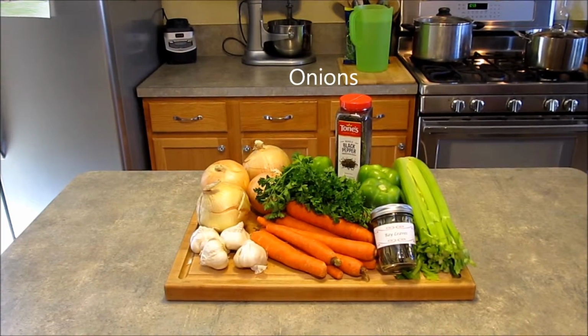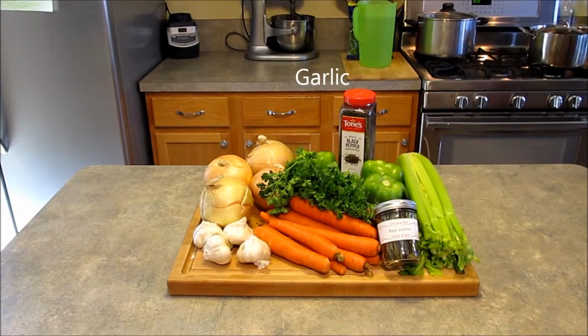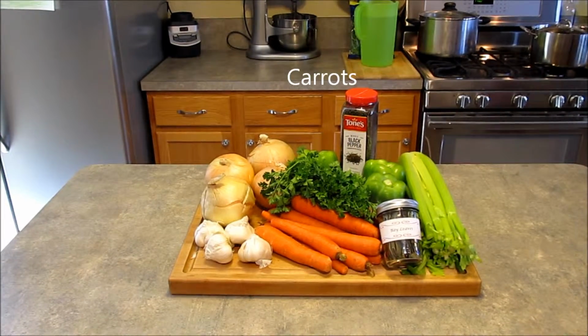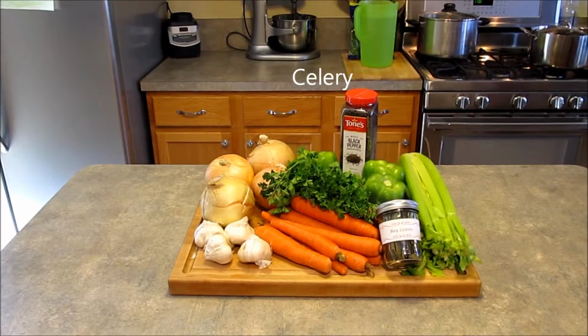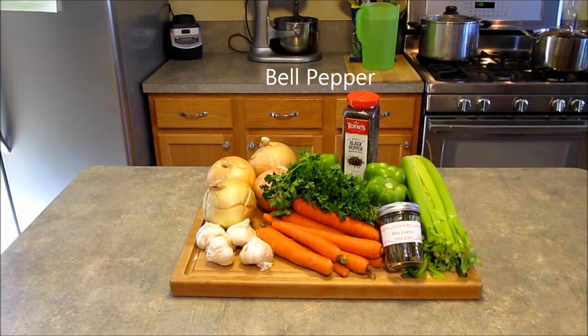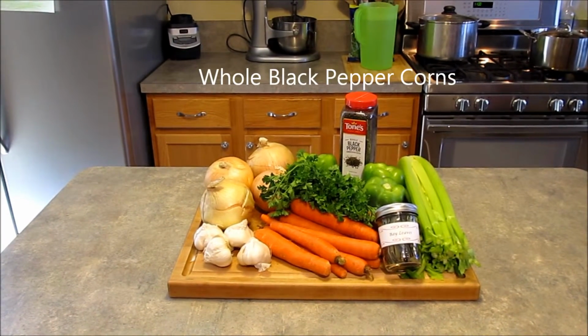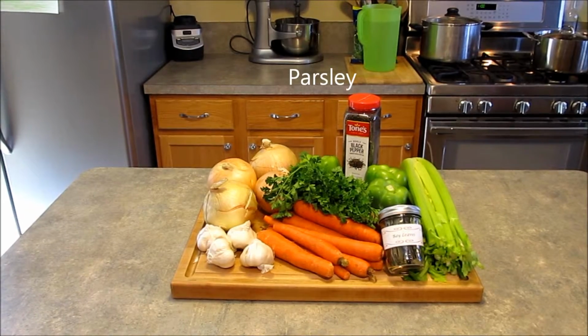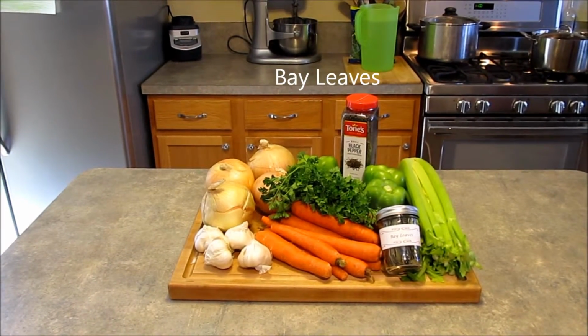Onions, garlic, carrots, celery, bell pepper, whole black peppercorns, parsley, bay leaves.